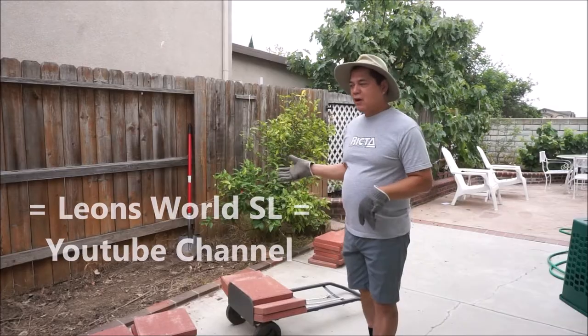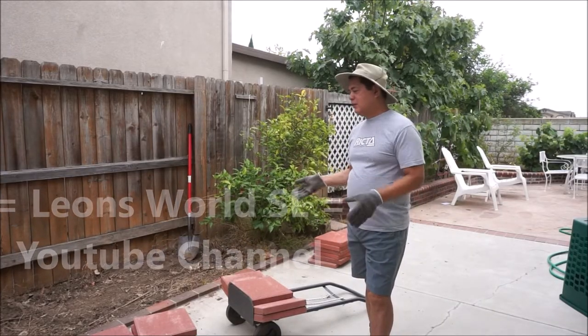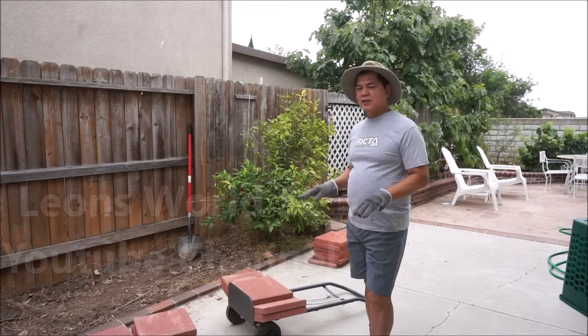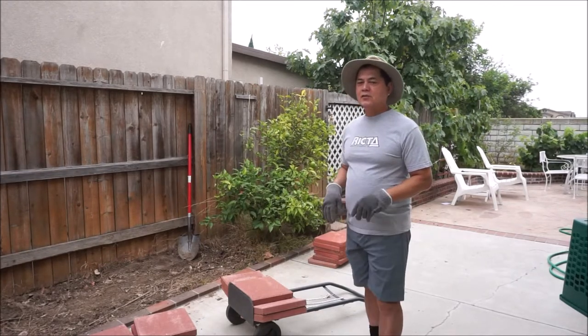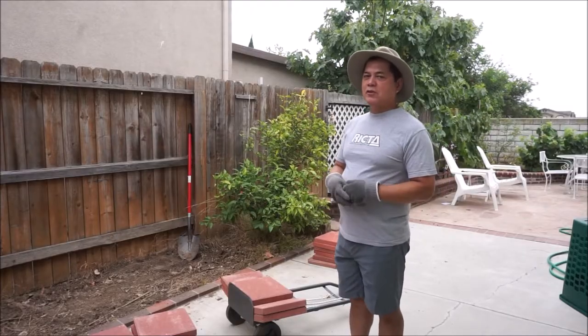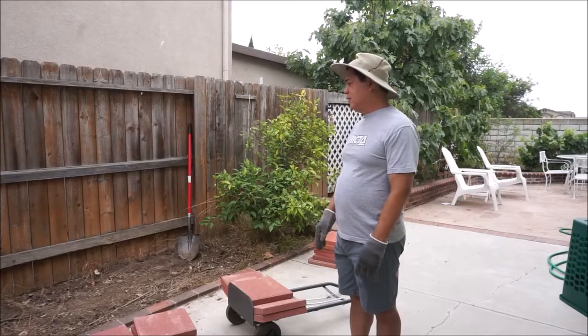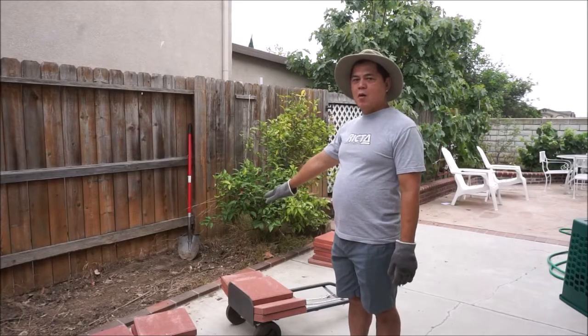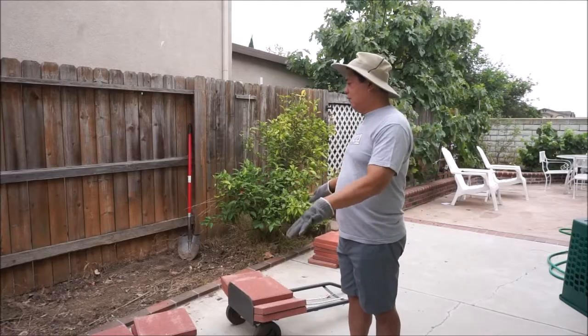Now we're back to my garden. It's been a while, I haven't done anything yet in my garden, but right now I just bought a storage shed that I'm going to assemble. And of course we have to prepare the place where we're going to put the storage shed. So I'm going to level off the thing.